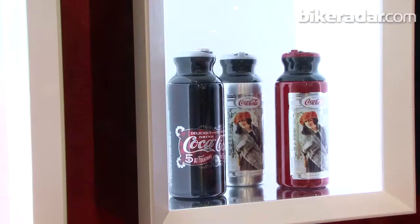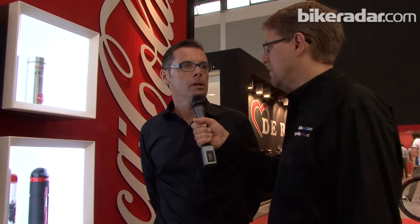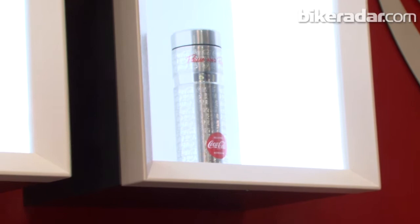That goes well connected to our TT kit, which has been very popular the last few years. We also have the Coca-Cola license — many years ago Tour de France riders used the Coca-Cola bottle, then the relationship ended, but now we're back on board. They approached us and we're very happy to offer a complete range of bottles, going from retro-style aluminum bottles all the way to very technical thermal bottles that give you 12 hours of thermal performance for cold or hot beverages. We also have a range of squeeze bottles — a complete product category for IBDs and beyond.